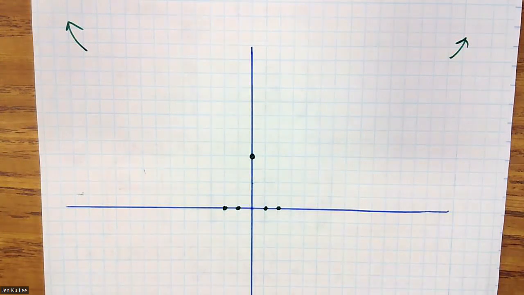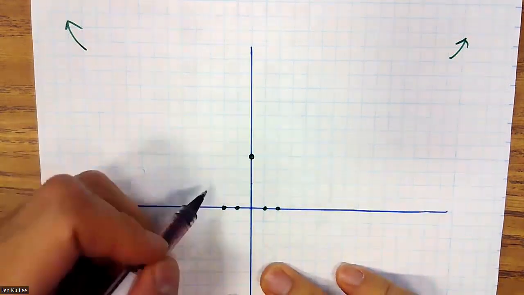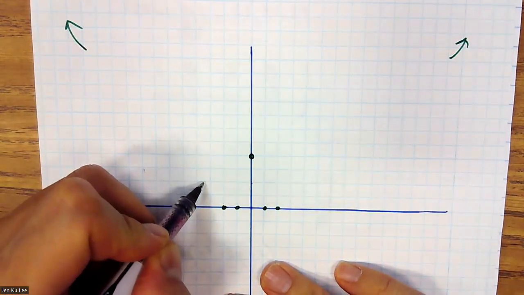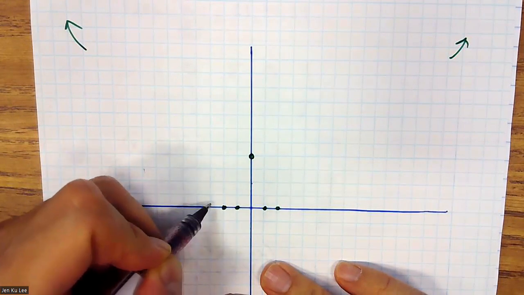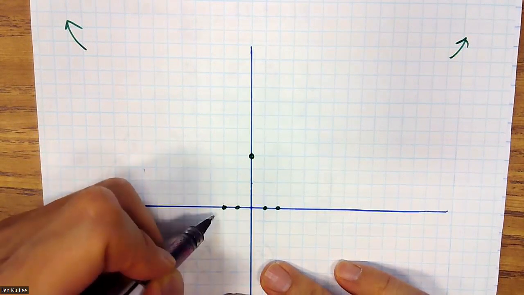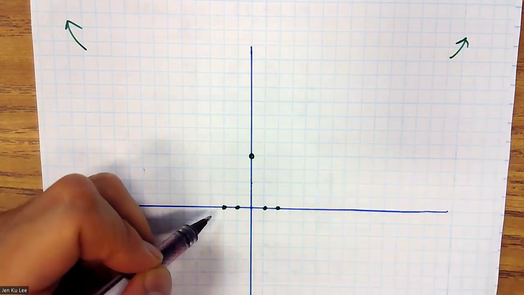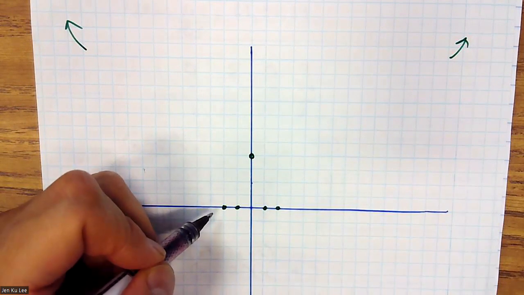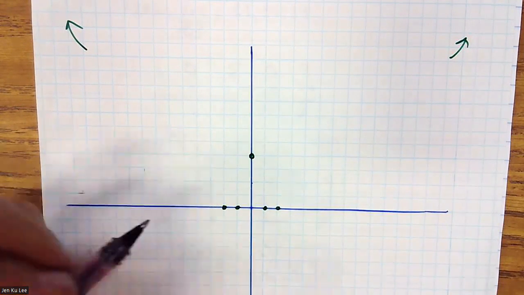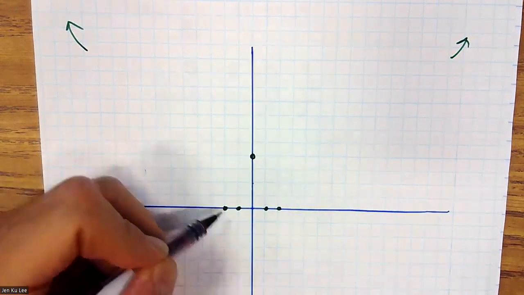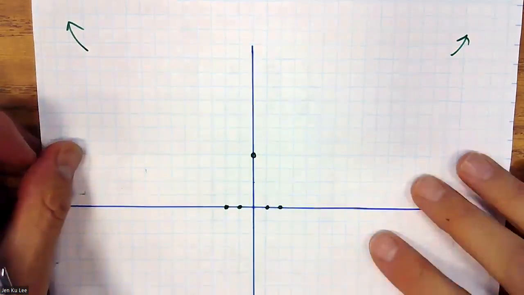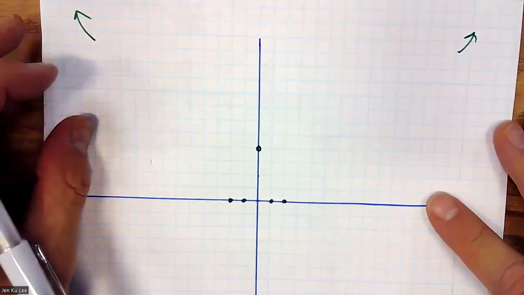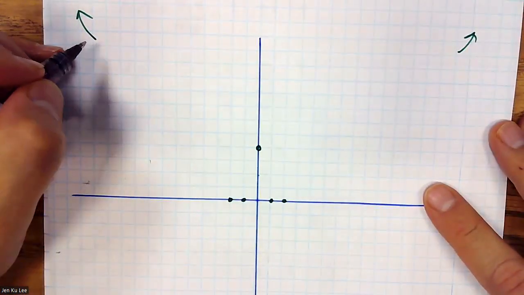If it's an even multiplicity, it's going to bounce or touch, all right? So if it's an even multiplicity, my graph is going to come around here and touch it and go back up, okay? Go back to the same direction. It's going to make a parabola at that point, okay? If it's odd, like this one is, it's just going to go through it. You're going to go through the point like a line, all right? So that's how you just think about it. So we're done with all the key points.